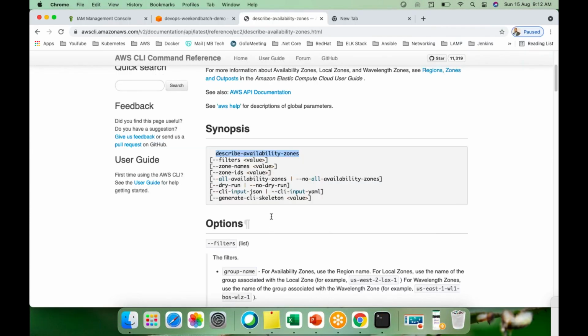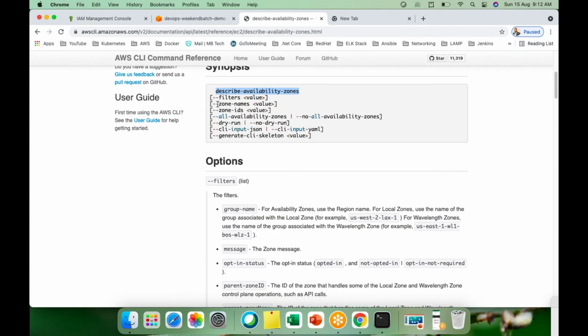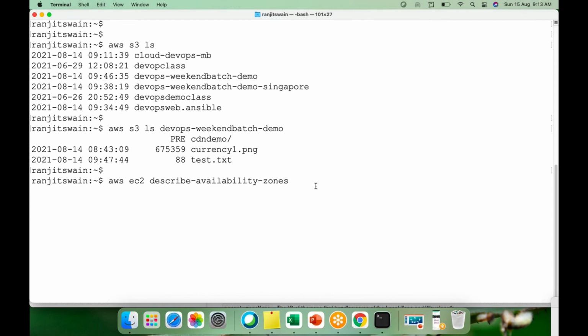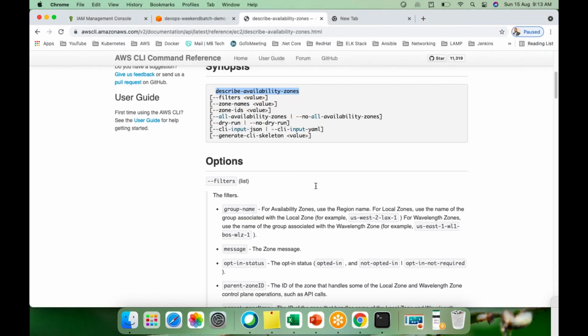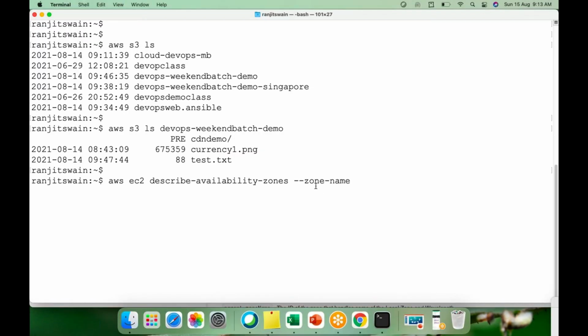Suppose I want a simple example, let me show you: associate address, or just describe. Where is the describe section? These are all delete. Okay, describe. Suppose you have to describe any availability zone, or any addresses, just click on this and you'll find the exact commands you have to use.